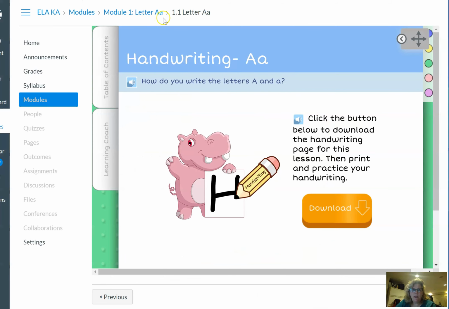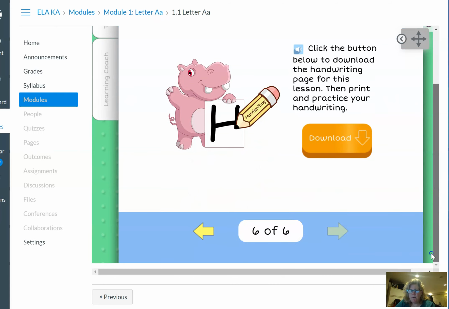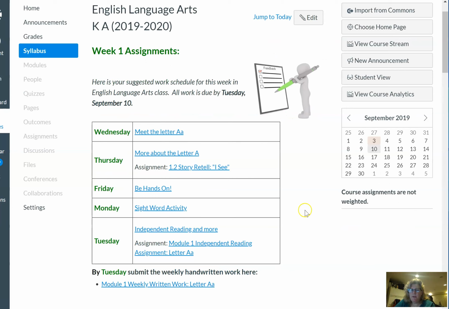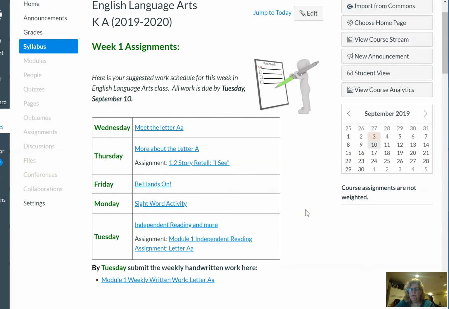At the end of the week, oops, let me get ahead of myself. Once we finish and we're at 6 of 6, just click the home button to come back home to your weekly assignment page. When you are all done with the week, all of those printable activities that you have done, I'm asking you to take a snapshot of them and upload a picture to this link that's at the bottom. So you can do them all at one time. Just kind of keep them in a pile through the week.